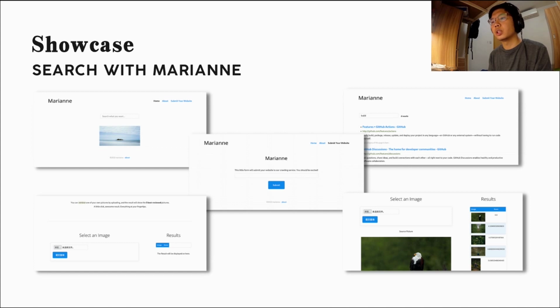Search for "build" to get some available results. On the bottom left is the page to upload images for search. The bottom right corner is the result of searching for an image. For the chi-square test, the smaller the score, the higher the similarity.